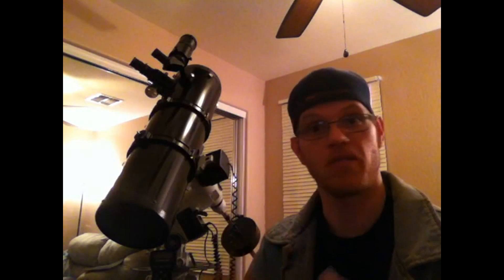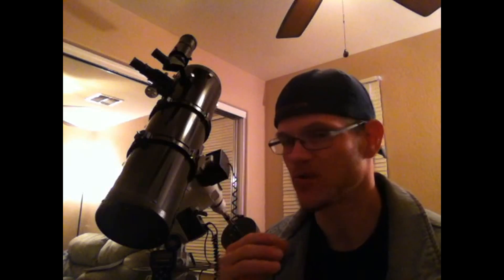This little yard cannon blew away my world — I was impressed. The collimation held very well through the night. As everybody knows with telescopes, you really got to watch your collimation, especially as temperatures drop, because telescope tubes — whether steel, carbon fiber, or aluminum — mirror cells, lenses, everything shrinks and moves. I was very impressed with the Celestron C6N in that regard. It held its collimation with not a lot of flex, and I didn't notice any abnormal star shapes or diffraction rings during the star test.